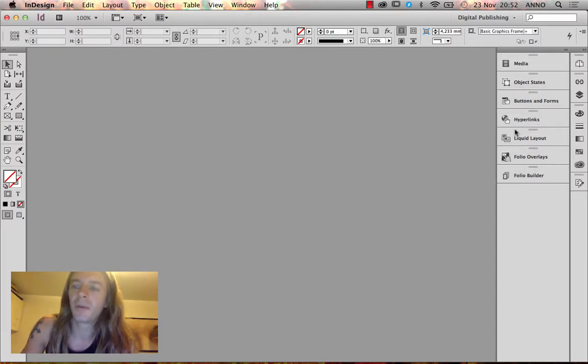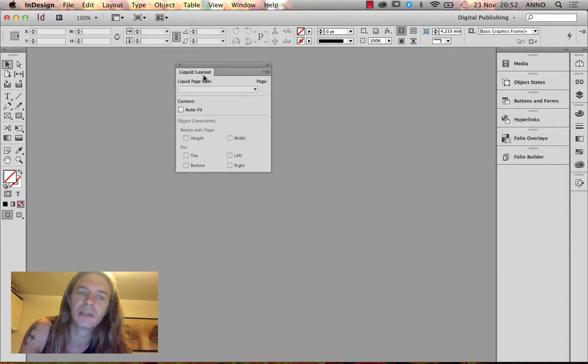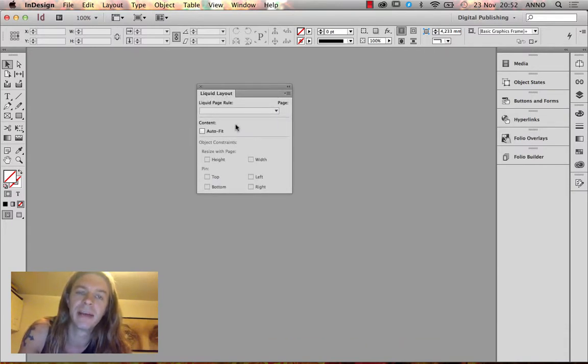All of these other different panels we could use actually. This one called Liquid Layout, I suggest you research it yourself, because here you have a lot of possibility for refitting your design depending on which kind of device you're on.